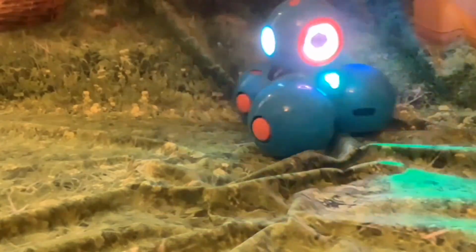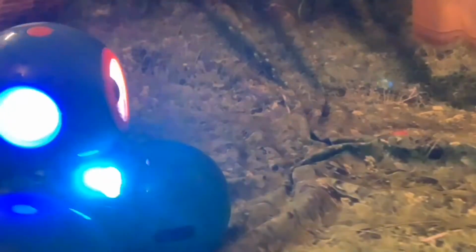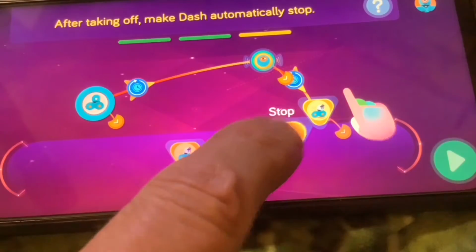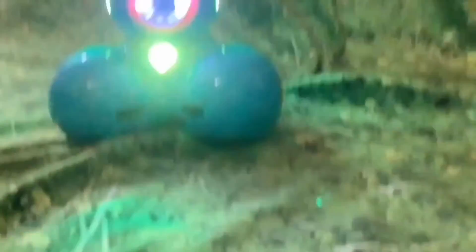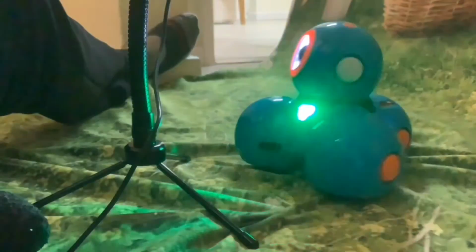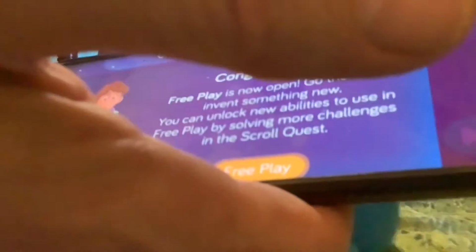Nice animation. And the final one was called Go Bot. I think we need more space.